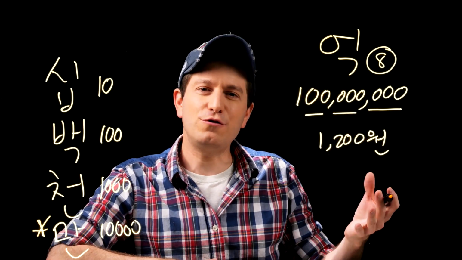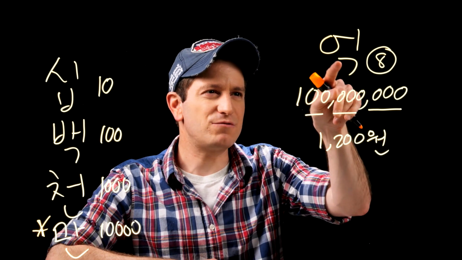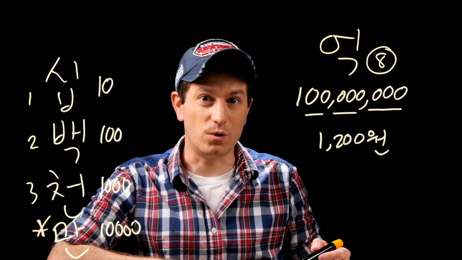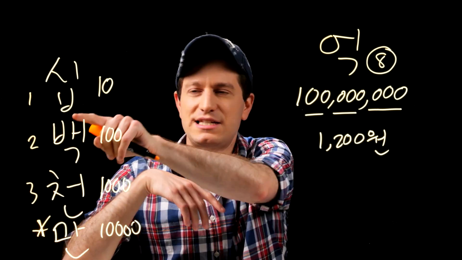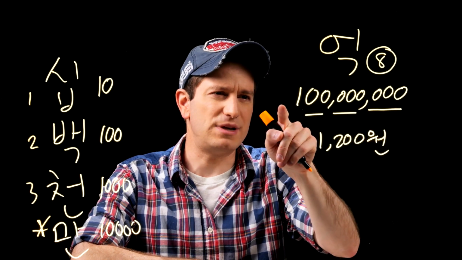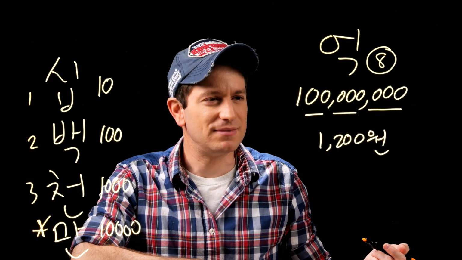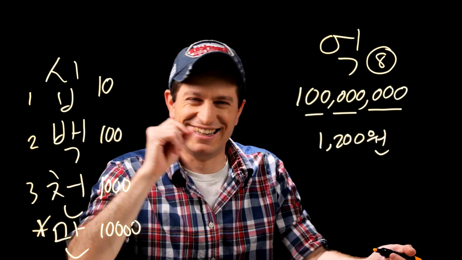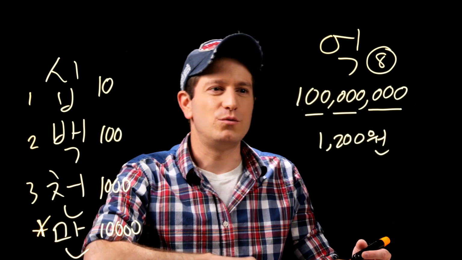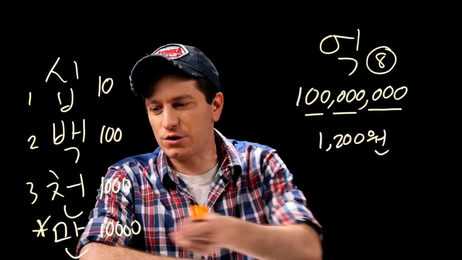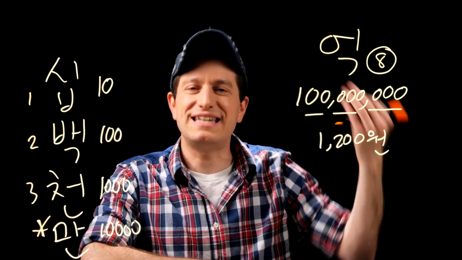So then how do we go further than this? Well, what would be after this? You simply repeat this pattern once more. 1, 2, 3. 10억, which would be 10 100 millions, so that would be 1 billion, right? Let me just check. Yeah. 100억 would be 100 of these, and then 1000억 would be 1,000 of these, and then before you would get to 만, you go to the next counter.